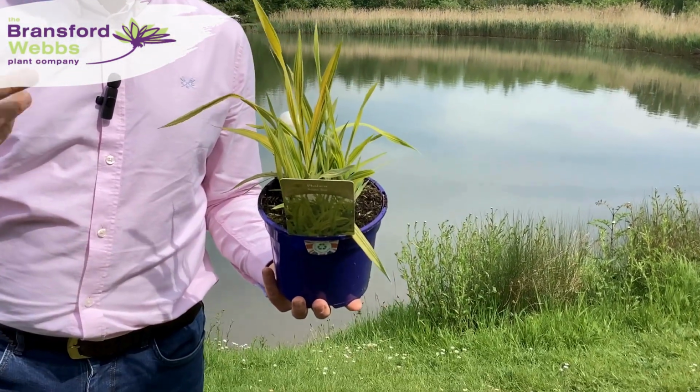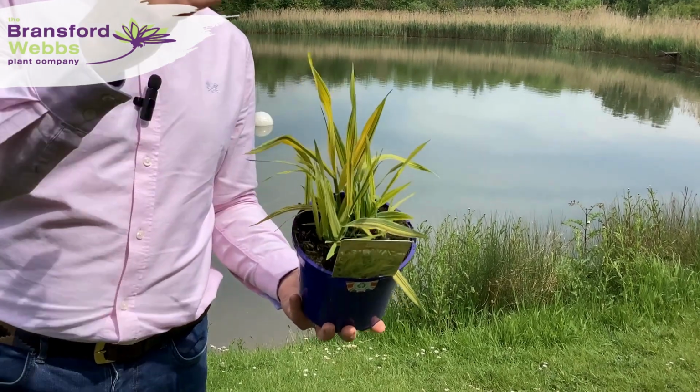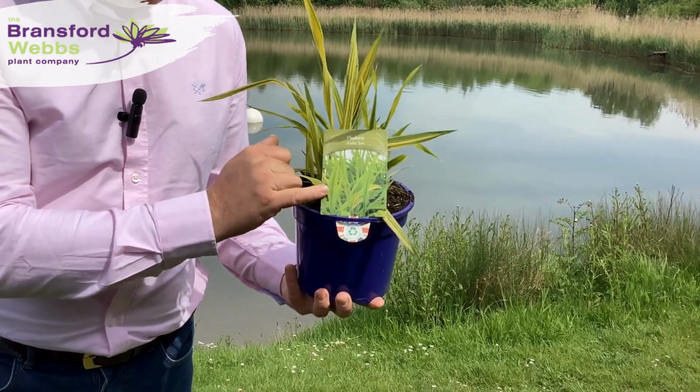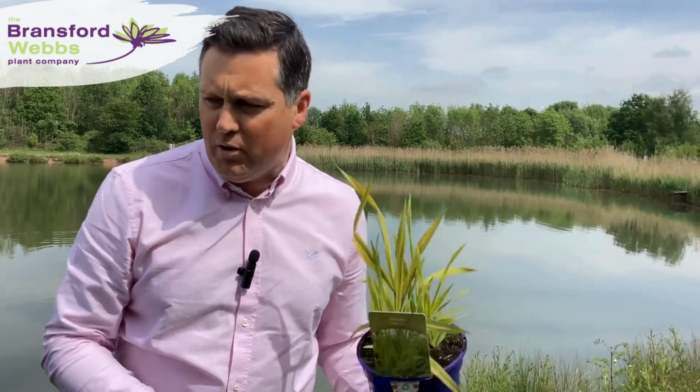So after the cream and green variegation of Feezy, you can move on to Arctic Sun, which has got this real golden variegation and gets a bit of an orangey tinge to it too. So really nice variety, upright in its habit, quite a thirsty plant, but does well in the border, does well in the pot as well.